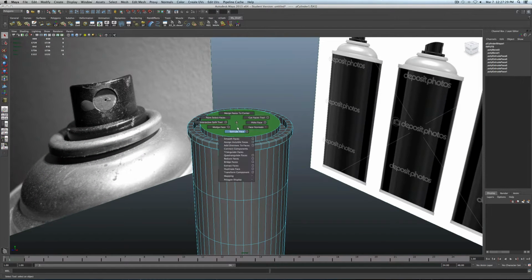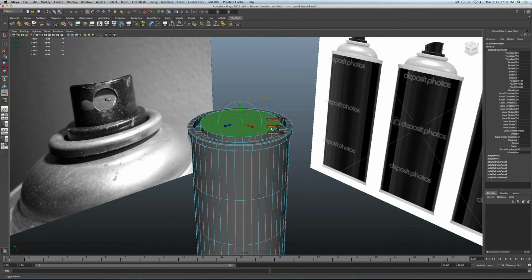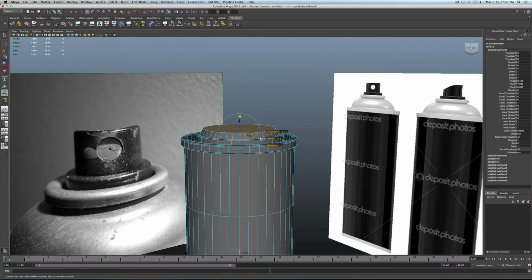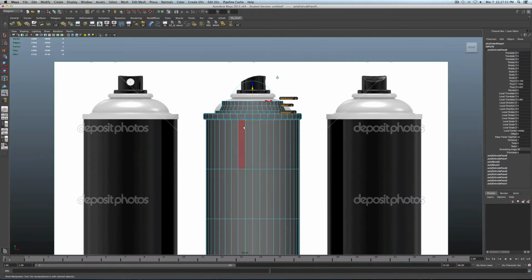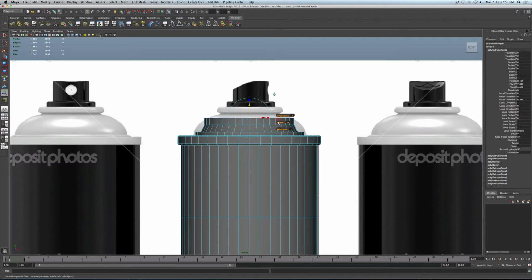So now extrude, offset, outward, and then we're going to bring it up without doing thickness. So we got about that. Same thing. Bring it up. Let's go to our front view, just kind of look at it.